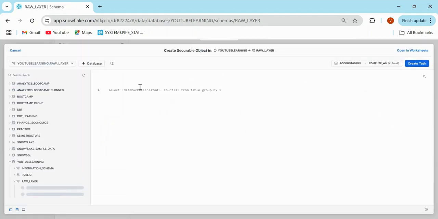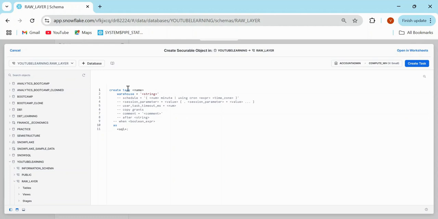When you click on create task, it will allow you to create this kind of simple thing. Now I'm going to write create task my first task, and for the warehouse I'm going to give compute warehouse, and after that I'm scheduling it. This one I'm going to schedule after 2 minutes. Either you write m or min, that's it. After that, you just need to write a SQL statement, and you can use anything. In a task, you can not just run a SQL statement, but you can also run stored procedures, or any scripting logic that you can execute over here.